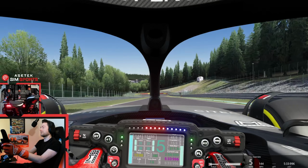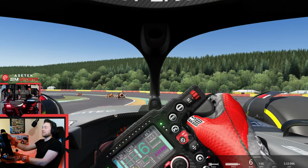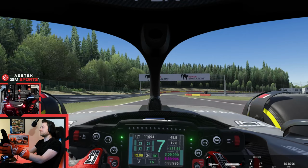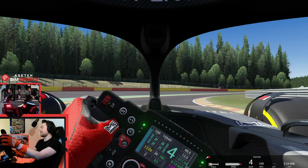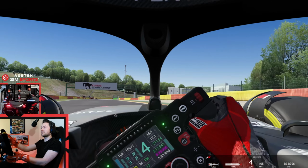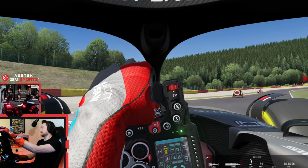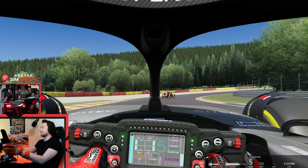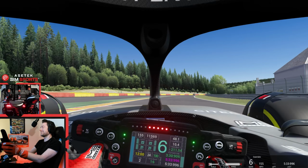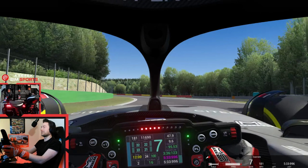Luckily, this car has brakes, whereas the Renault doesn't really have brakes. Alright. Good time to catch them, go around the outside of them, no problem at all. And the speed differential is just insane, isn't it? It's incredible what the difference is between the two, and how far cars have come since the original ones back in the early 1900s. It's pretty dangerous. You can see why they don't run them together on the same track very often. Thankfully we got that one on the straight.